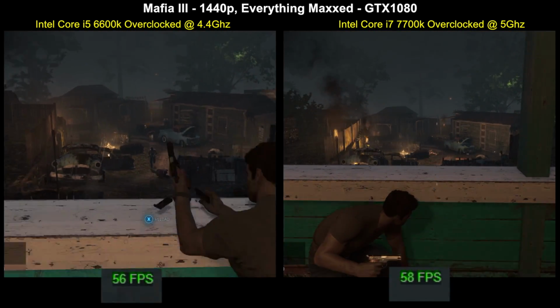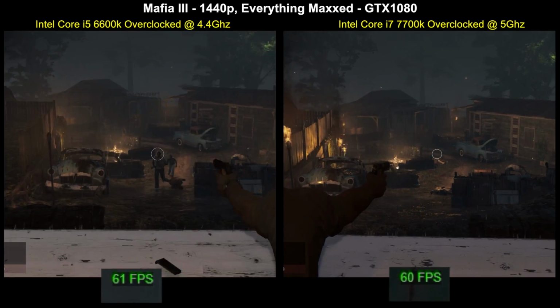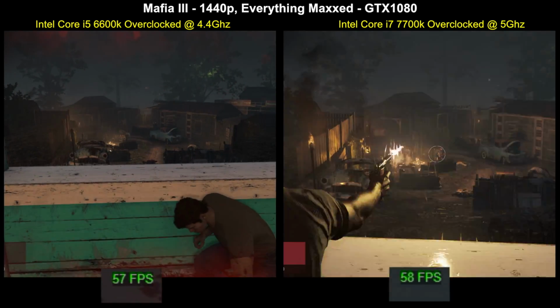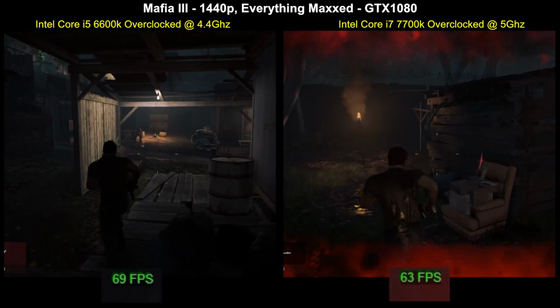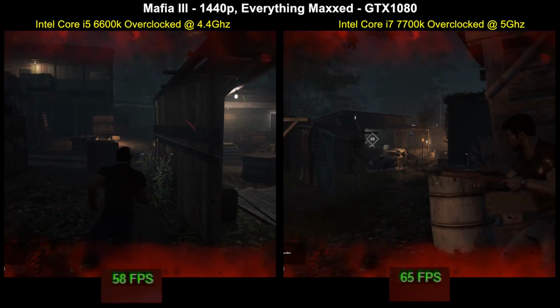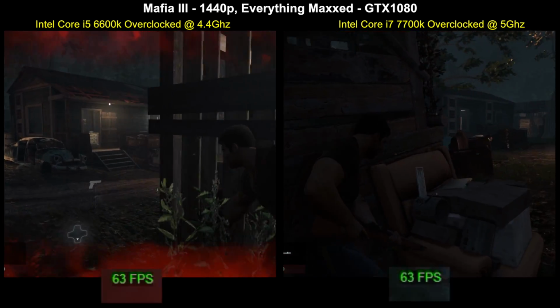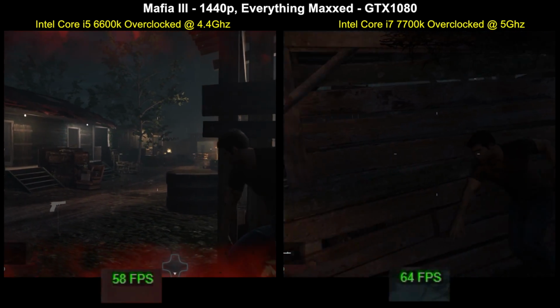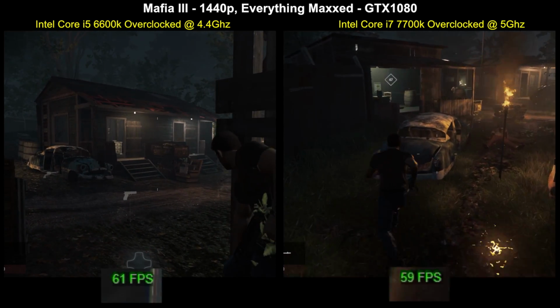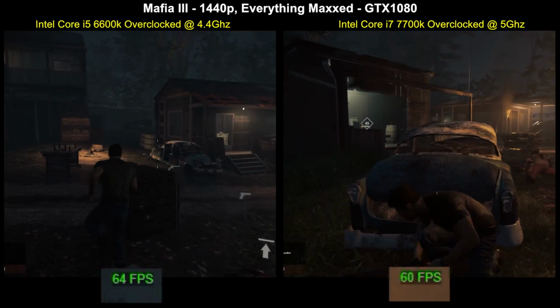Mafia 3 now, another third-person open-worlder, and this one is kind of the halfway point between how well Doom is optimized and how neck-stomping Watch Dogs 2 is. It's a very pretty game, but as you can easily see, it's not one that gets bottlenecked by the CPU. In fact, it's very close to identical on the i5 and the i7. Seems this game cares a lot more about your GPU than your CPU.